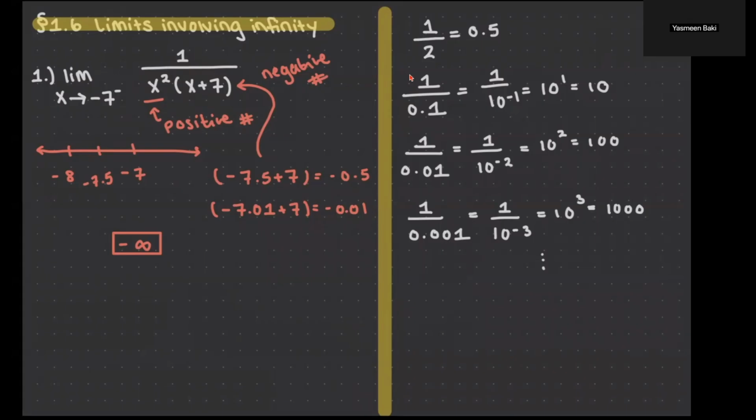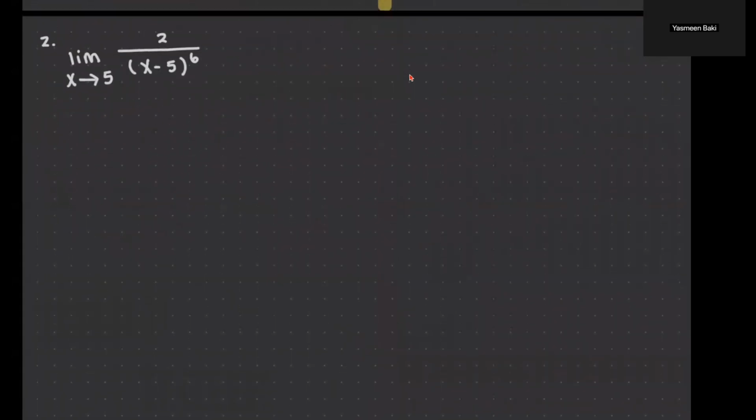All right, let's do a couple more practice. This next one here, we're saying limit as x goes to 5. They're not giving us a left or a right limit here, so let's think about that. And we're doing 2 divided by (x minus 5) to the power of 6. Well, I'm raising something to the power of 6, so the denominator is always going to be positive. So this is always going to be a positive number divided by a positive number. So we know all together we're going to get something positive.